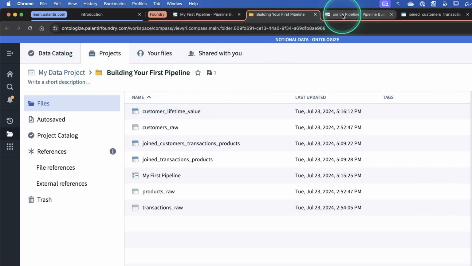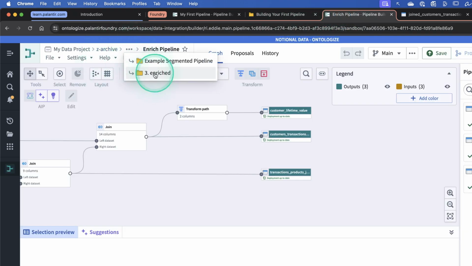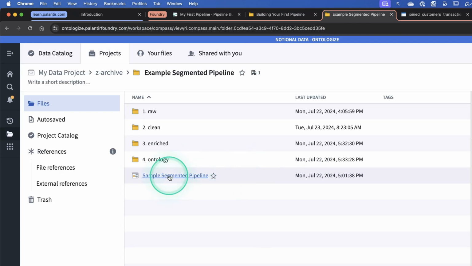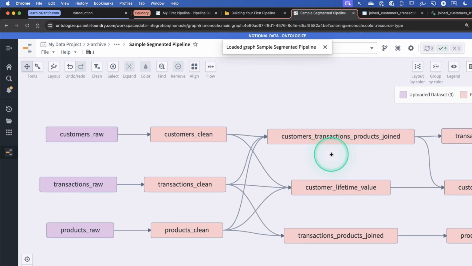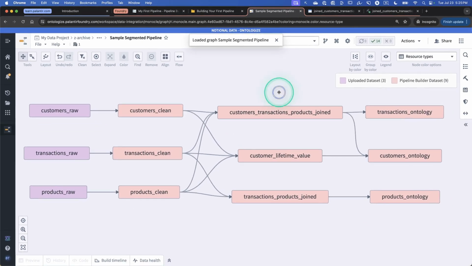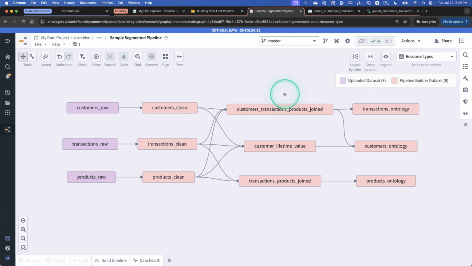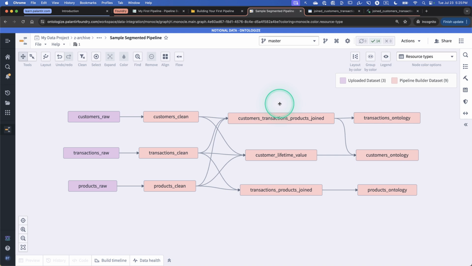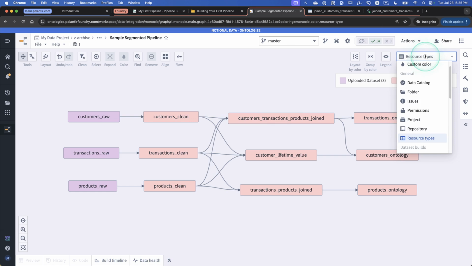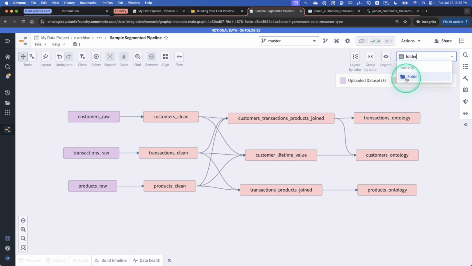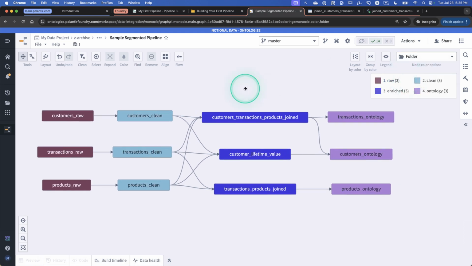One thing that I did here that we can take a look at really quickly is a pipeline represented in data lineage. Here is the exact pipeline we just built, but constructed in data lineage. In my segmented pipeline, it won't look this way for yours, but for the one that I generated here, if I color this either by project or by folder, I can more easily see how these pipeline builder artifacts can be strung together to construct a larger pipeline. I like to think of pipeline builder as a pipeline segment builder, and those pipeline segments can be joined together to construct a large production pipeline.